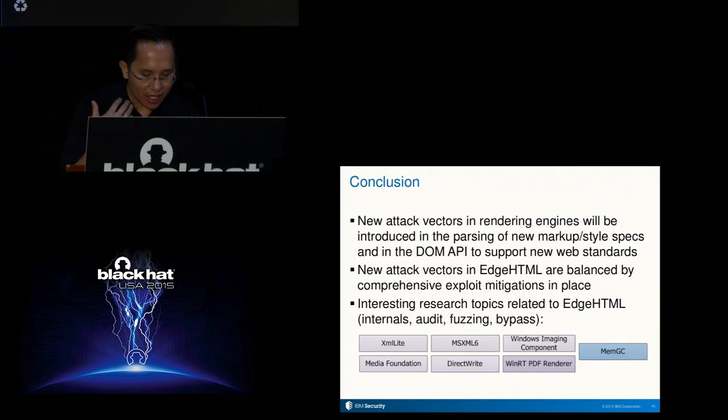Also, memgc is a new mitigation, and I only scratched the surface in terms of its internals. Further research of its internals, including the allocation and reclamation algorithms, how the memgc heap can be groomed, and also checking if heap metadata attacks are possible. And of course, researching how memgc can be bypassed. These types of research will be beneficial to the understanding of its weaknesses and eventually improvements to memgc.